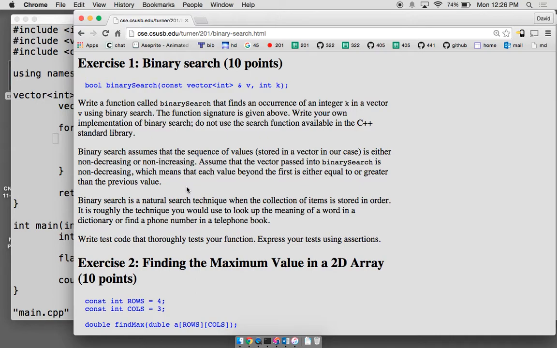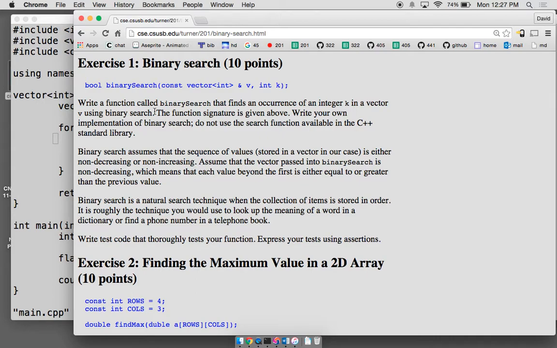The other version of the problem is: return the position of K in V. Don't tell me true or false whether K is in V or not. Return the position of K in V. So if I find 7 in position 3, I'll return 3. If I don't find 7 in this vector of 1,000,000 items, I'll return -1. That's not this problem, but that's the other version, where you return the index of some value in the vector.